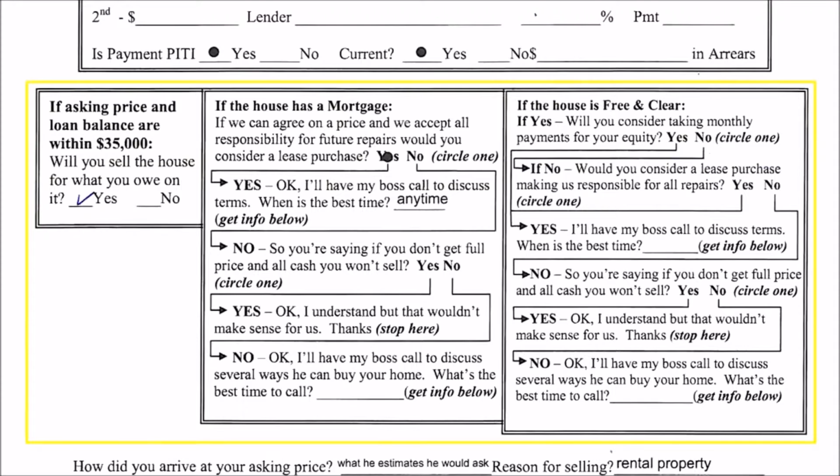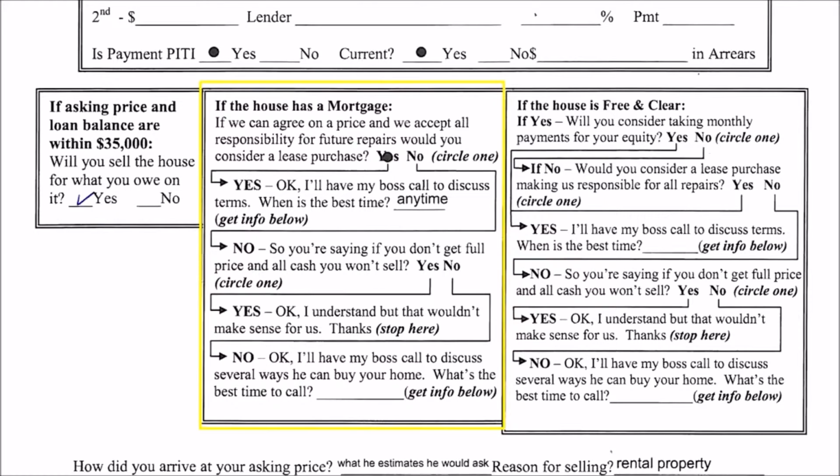Now come right down below that. Now's where you get into the really cool scripts. If you look over to the left, it says, if the asking price and the loan balance are within $35,000, in other words, the seller is asking very little more than what he owes, then ask that question. And in this case, that question was asked because the seller thought it was worth about $300,000, but he owed $300,000, which led the VA to believe that he'd sell it for what he owes. And if you look there, sure enough, he was right. Notice there's a check mark under that in that little block that says yes, he'll sell it for what he owes, and he would lease purchase it.